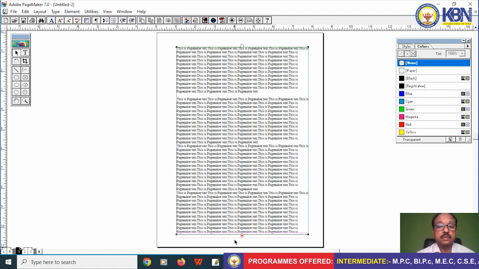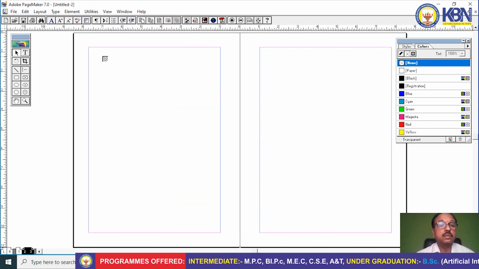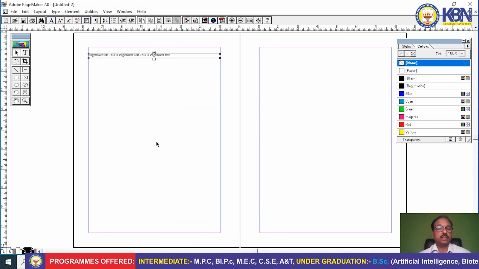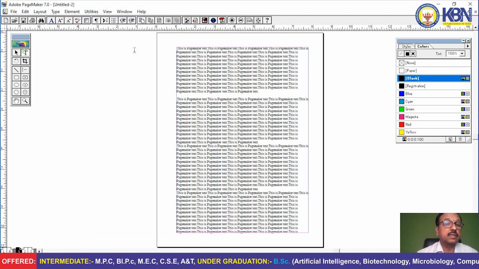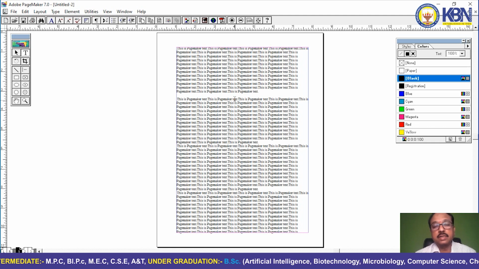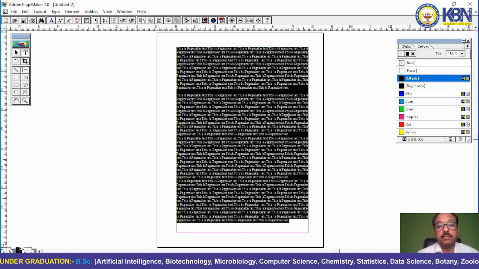So select this, click on the red bulb with the move tool and go to the second page like this. If you want to adjust the text, select the text with the text tool, click on the text with the text tool, press Ctrl A, select all, Ctrl Shift J, justified. Like this it will be justified.